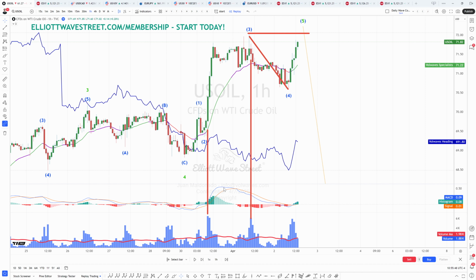During the wave 5, in terms of momentum, the MACD is losing momentum. The MACD is having trouble continuing with that momentum. Of course, that means the price is moving up at a slower pace, but the volume again is quite the same here, a little bit lower. And we are seeing smaller candles with a bigger volume. That's completely abnormal.